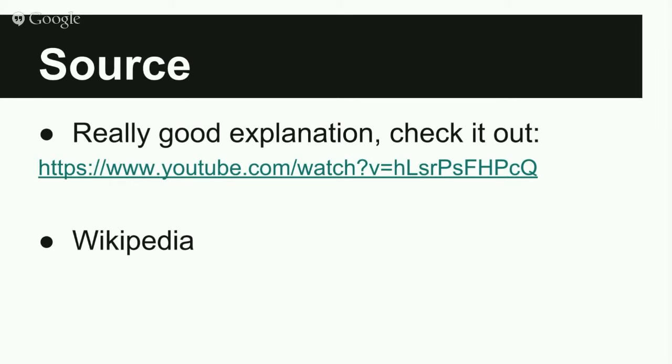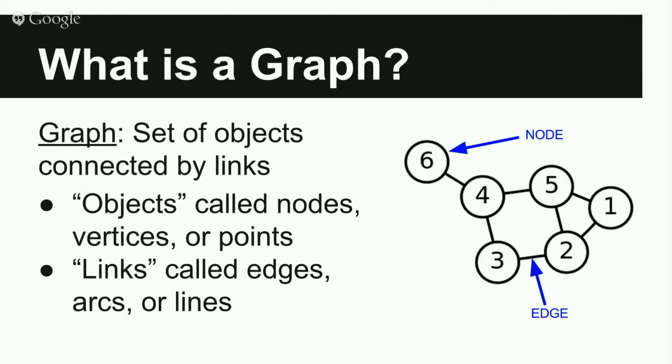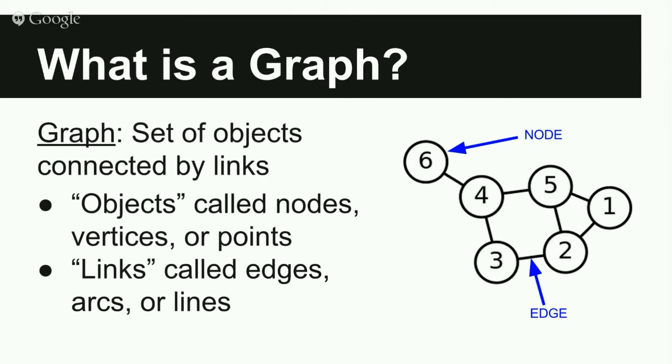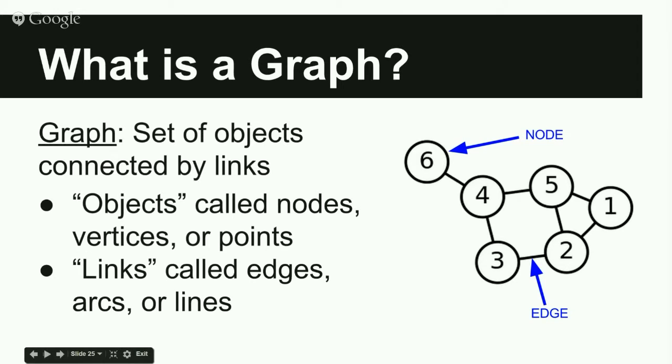So, Jaren, you go. All right, moving into graphs. So, next slide, please. What is a graph? A graph is just basically any set of objects and the connections or links between them. So, in the slide that you'll see here, you'll see just sort of a simple graph with 6 nodes. These objects can be called nodes, vertices, or points, depending on sort of the implementation. And then the links and relationships between those points are often called either edges, arcs, or lines. For the purposes of this presentation, I'll try to consistently use the words nodes and edges so that we're all on the same page. Next slide.